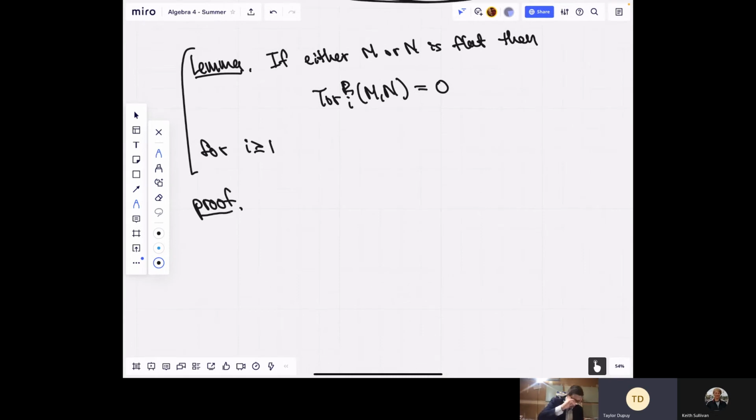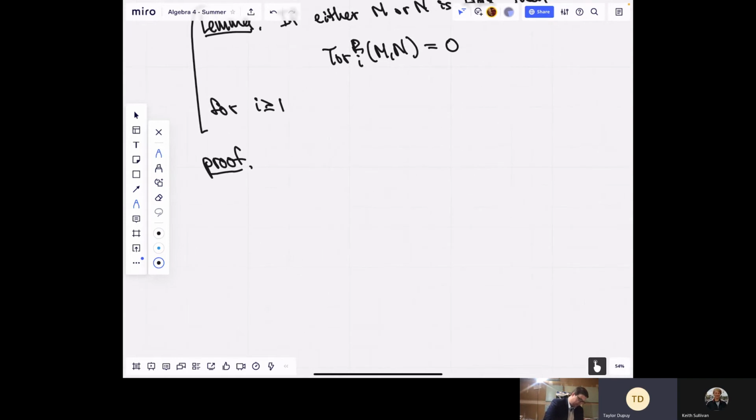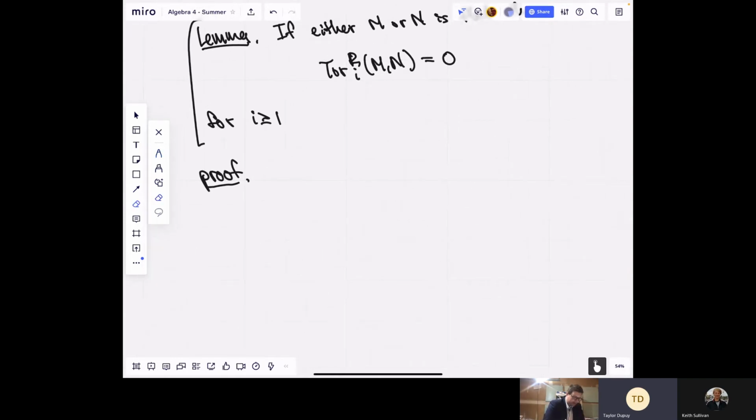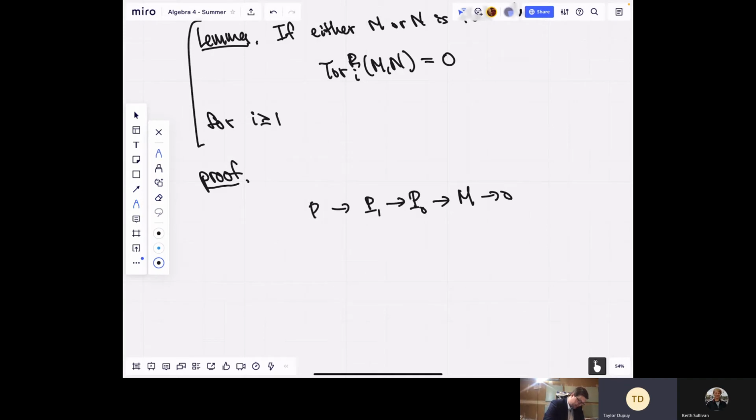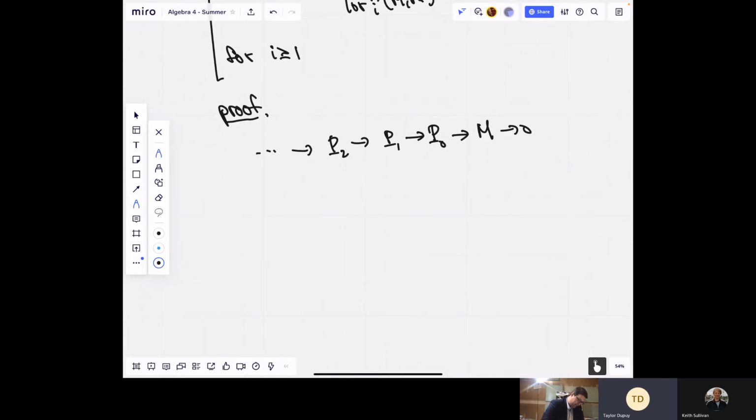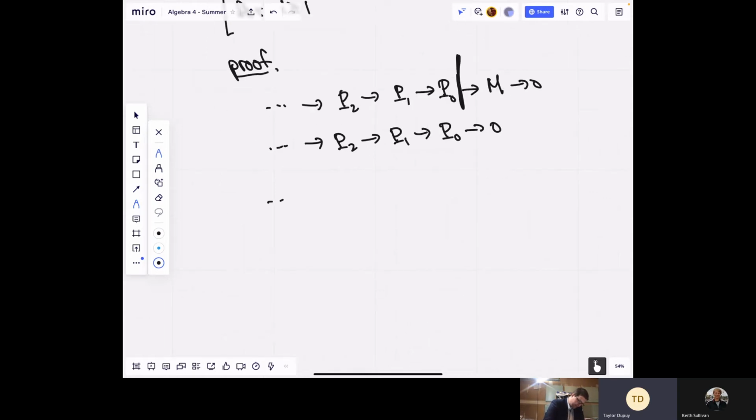So what we can do is take a projective resolution. We'll do it for one case. So let's take a projective resolution of m. So here you have m, P0, P1, P2, etc. So what do we have here? Then we tensor this up. So then we drop it to just this chain complex here. We drop this piece up to here, and then we tensor up.